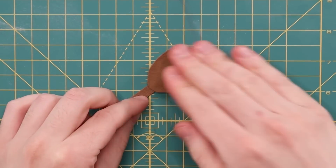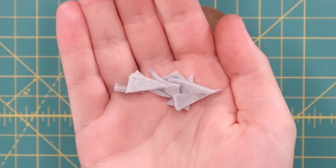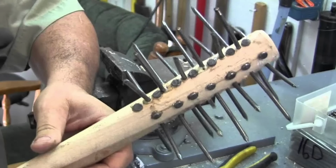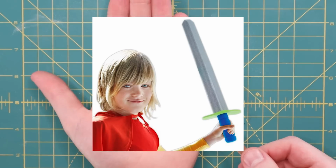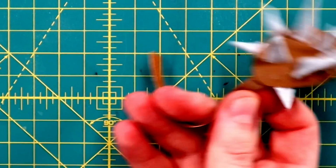I asked her what kind of weapon she wanted her Viking to hold, and she was surprisingly and quite disturbingly quick to answer. Apparently she's fond of giant spiked clubbed maces, the kind that hammer your brain into a pulp. An interesting and oddly specific choice. She could have gone with a sword or a dagger or, I don't know, something normal, but she wanted this.